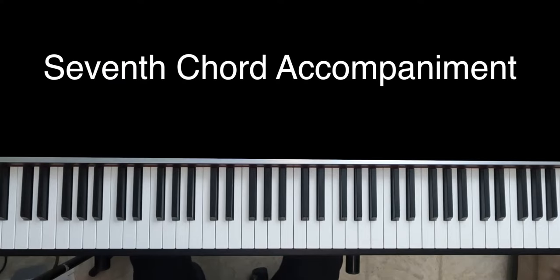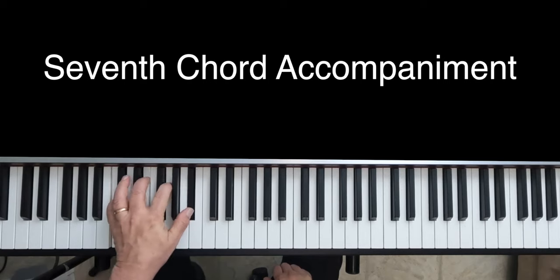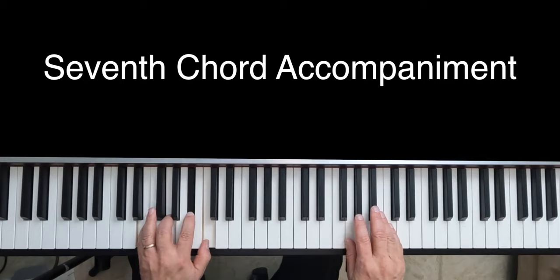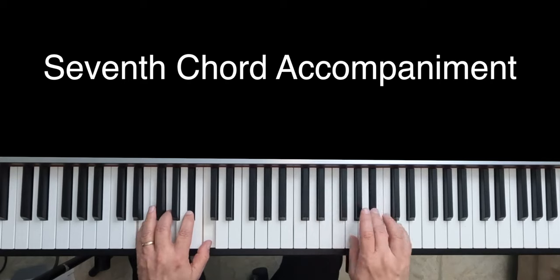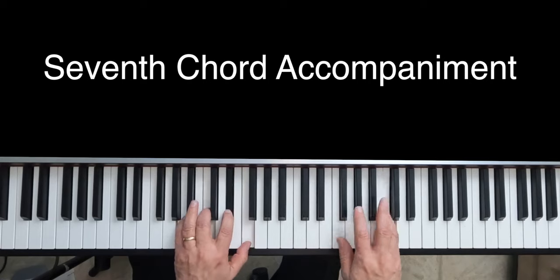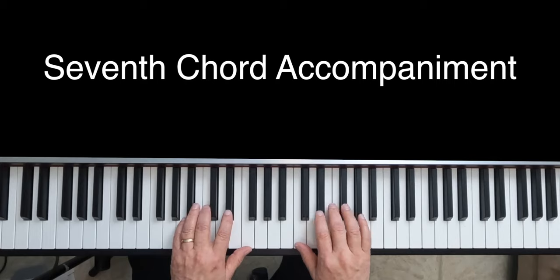Now, as I mentioned in our last video, you can play a seventh chord. Let's start with a C7. You can play it this way. If your hands are more comfortable playing it like this in first inversion, you can do that. And then you can use that as the accompaniment to whatever you want to play using the C blues scale. And then you can go to an F7 chord. And you notice that the blues scale fits over that chord as well.